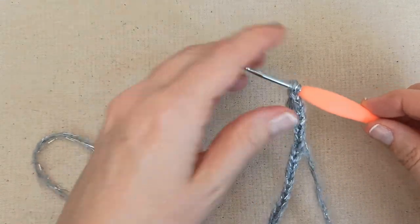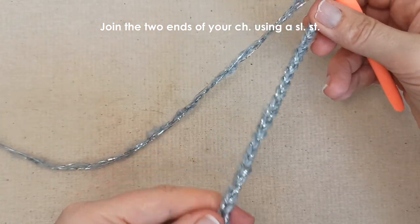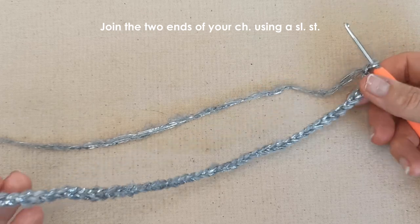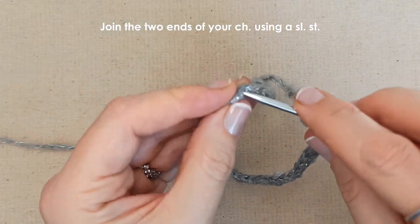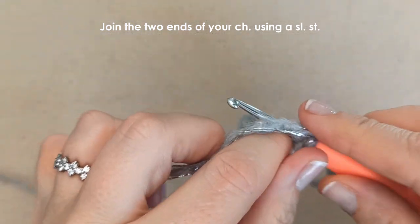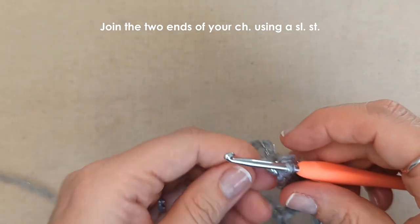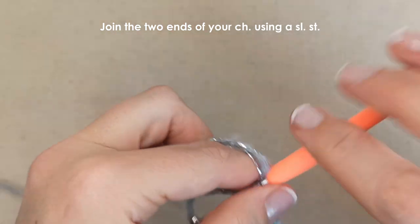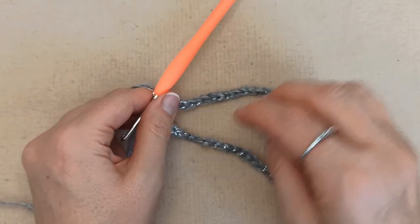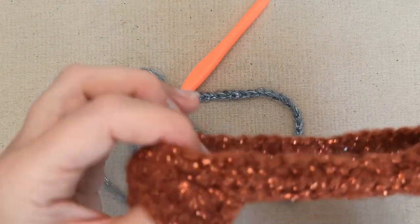Okay, so I've got my chain length of around 30 centimeters, and now we're going to join the two ends together to make a loop. So just check that your chain is not twisted in any way, and slip stitch into the first chain. Actually, I didn't mention slip stitch at the beginning of the techniques, but let's assume you know how to do that. So you've created your loop. Now, I just want to mention here too is that this pattern, just to simplify it, I'm making it as a tiara.